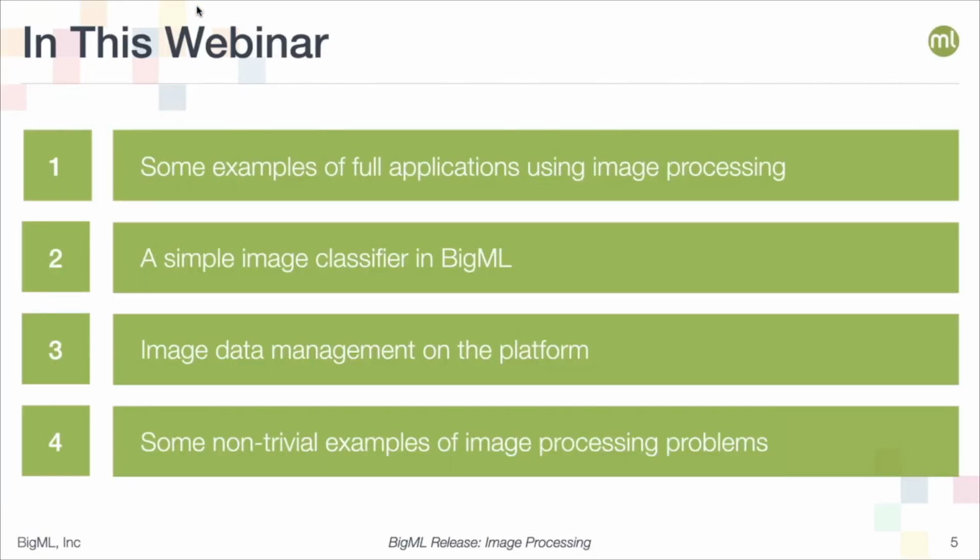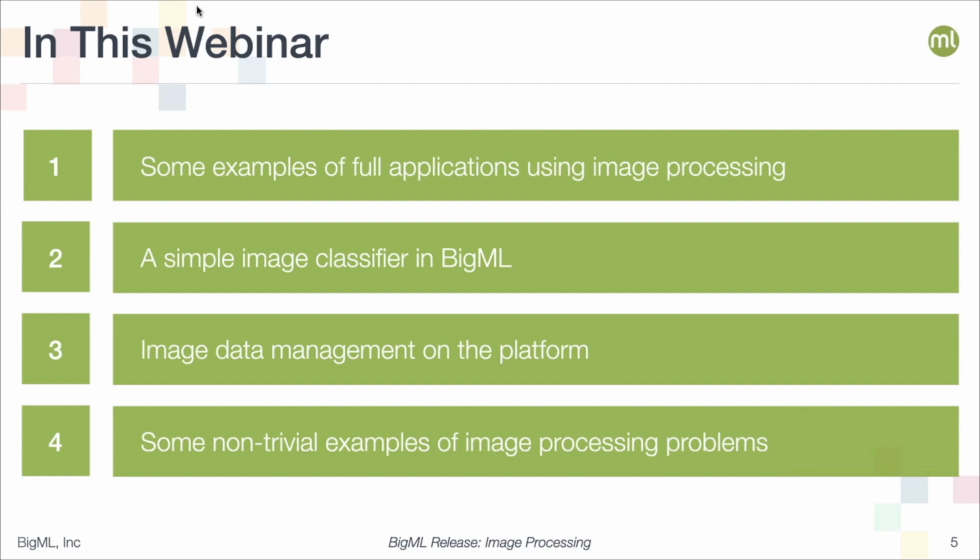A little summary of what we're going to do here. First, we're going to talk about applications. Image processing is no good if you don't know what to do with it, so we're going to talk about a whole bunch of applications. Some we've solved with the platform, others we haven't tackled yet, but this is just to get your imagination going, thinking about what you could do with image processing if you could integrate that into your own tech stack, into your own applications.